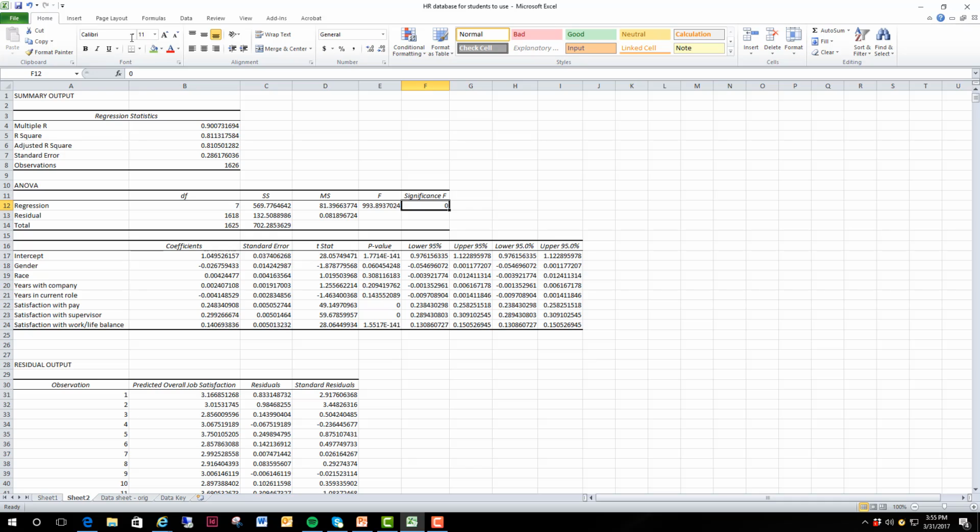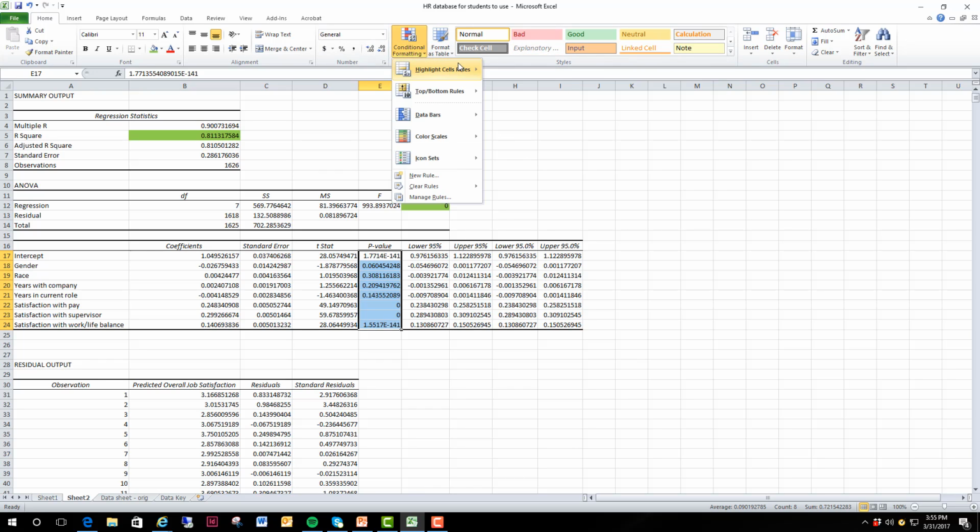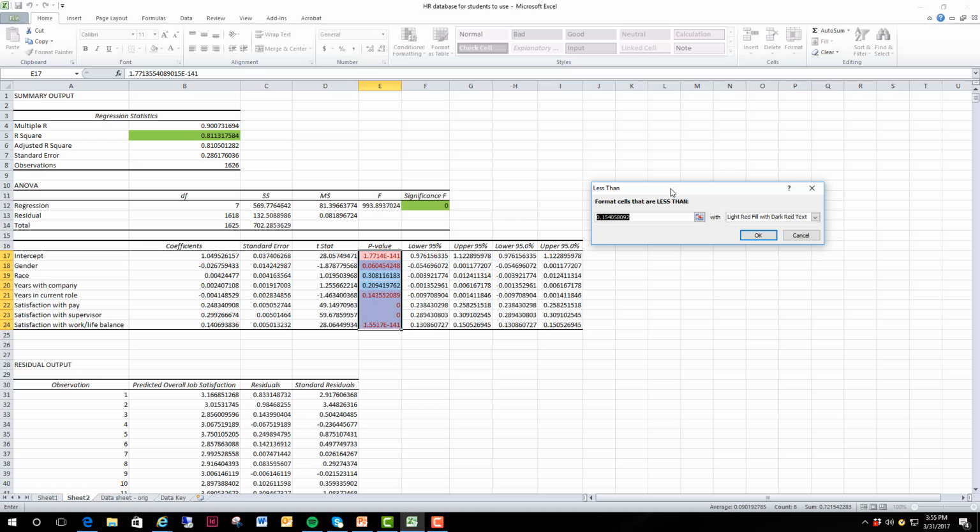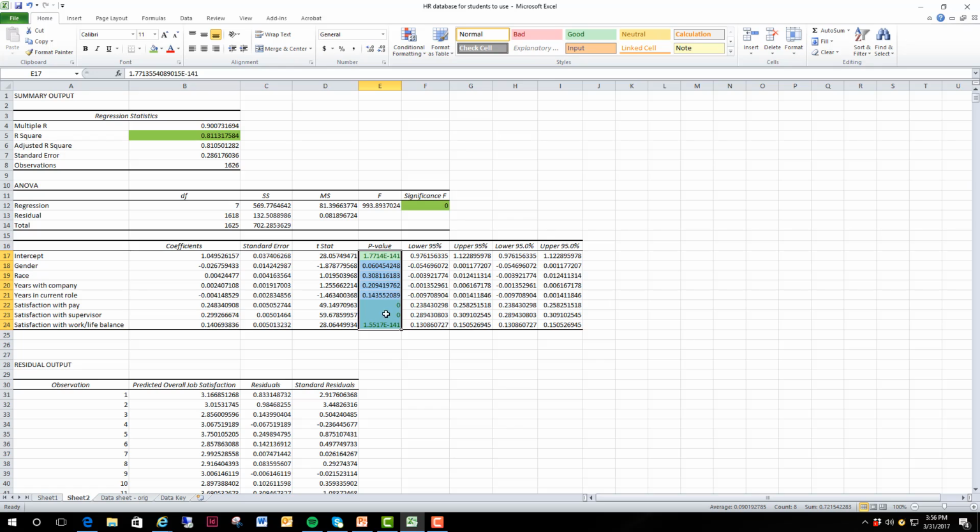Again, we've got a significance of 0 for our F score, our F test. That's great. We've got 81% still for the amount being explained. We're going to conditionally format our p-values because it is a lot easier to see 0.051 when it's color-coded rather than trying to figure out what those exponential things are. There we go. And we've still got 4 that are not significant but are over the 0.05.